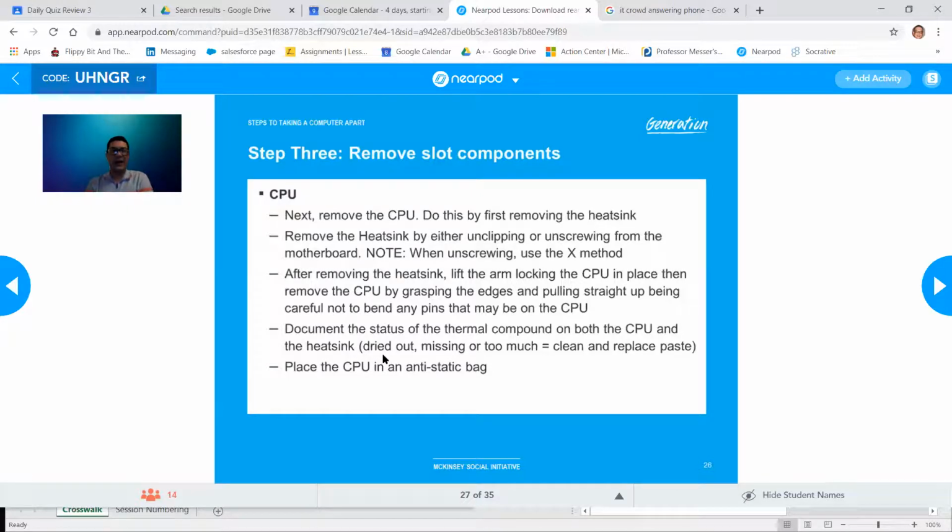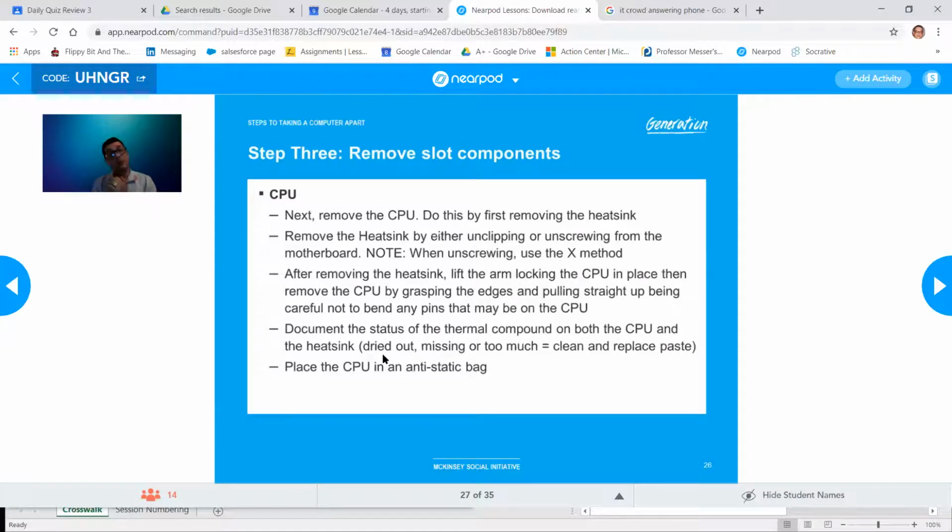Next, here is the dried out, missing, or too much. Basically, what they mean is, I removed my heatsink, first the fan, obviously, then I removed my heatsink. When you look at the paste, you'll notice, I mean, if you want to touch it, I think it creates cancer, I'm not sure how that works out for you. But you'll notice, just like toothpaste, that it's still wet or that it smudges, right? When it's dry, you'll notice that when you take it off, it's turned white and it's like dry paste. You'll be able to notice that.